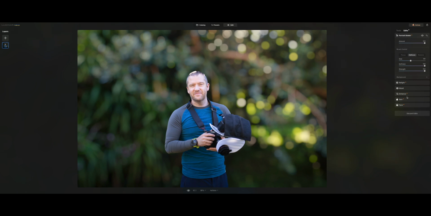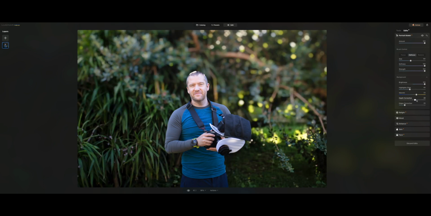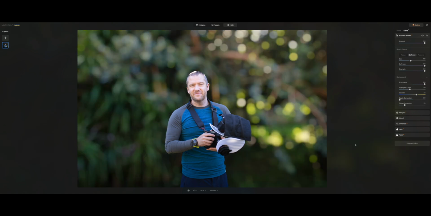That's it. So virtually in a matter of minutes, or less than a minute, with the use of one slider, you can do an amazing job. Just remember that if you wanna remove all the blur from the background, then you have to use the depth correction and push it all the way down to minus 100, which applies it to the entire frame.